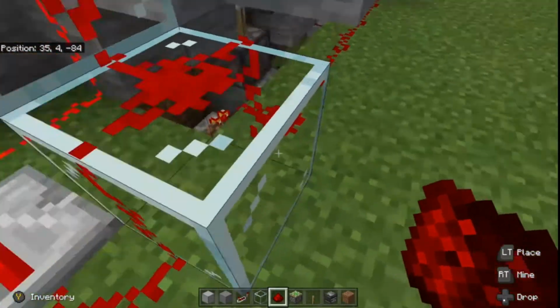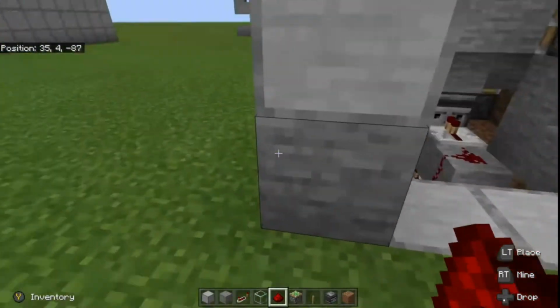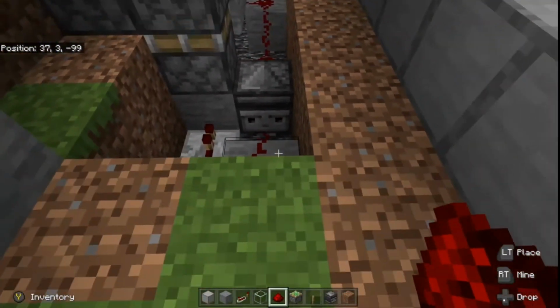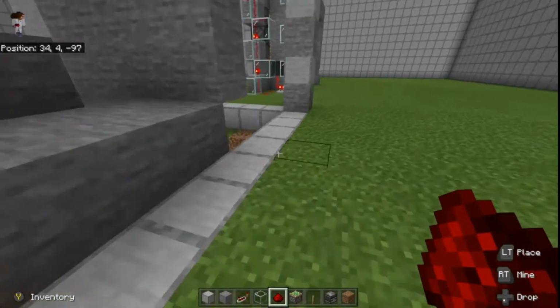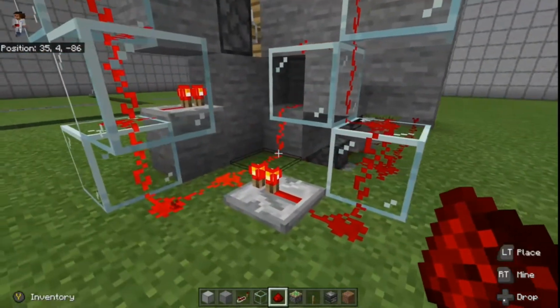Okay, and as well, I believe we also need a piece in front of the observer. Yes, just like that. Okay, and yep, one more piece right there in front of the observer. So with that, that is actually the whole undersection of everything all said and done. So that is very, very good.